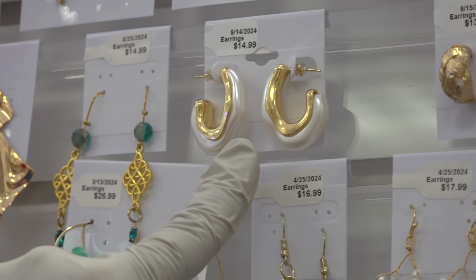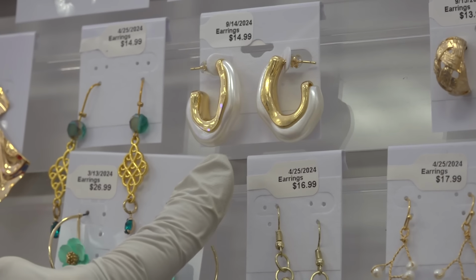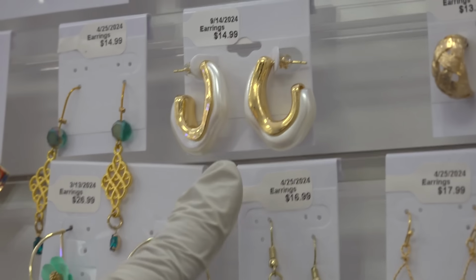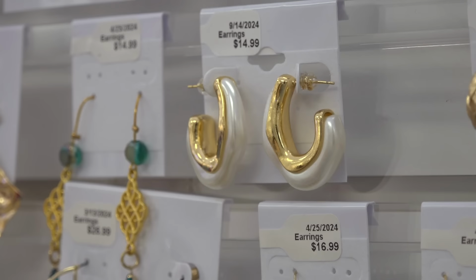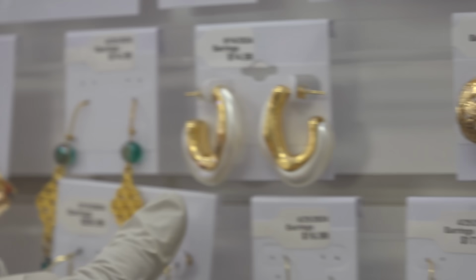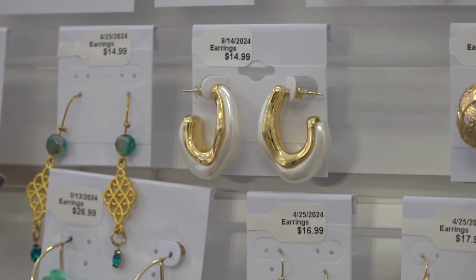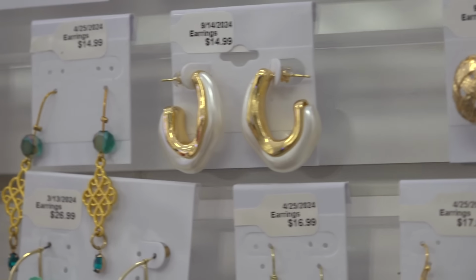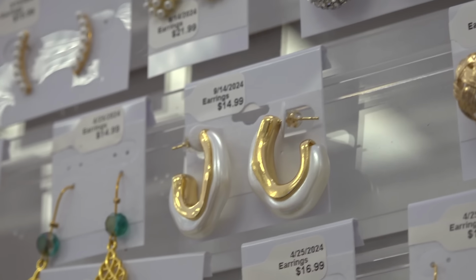This pair is beautiful. It is a throwback to the 1970s style with this late 1960s, early 1970s organic forms, but then in the early 2000s, they unite them with the idea of a gold toned metal and also the faux pearl outline. It's basically a hoop, but it's a variation on a hoop. For $14.99, those are worth $25 each.